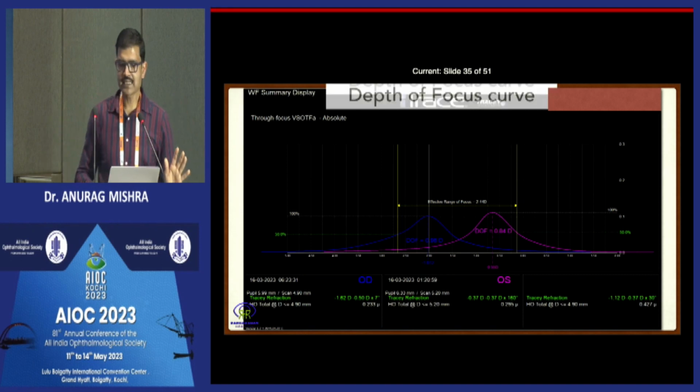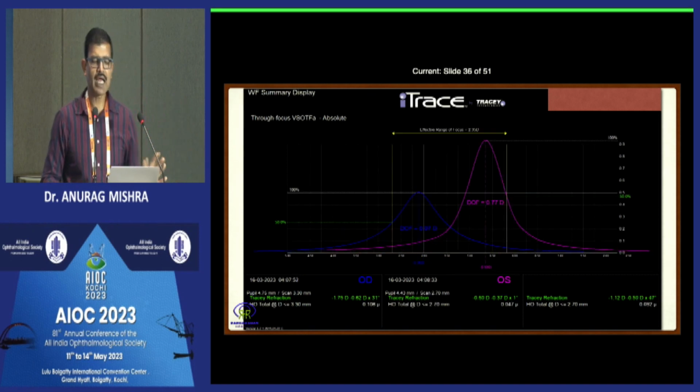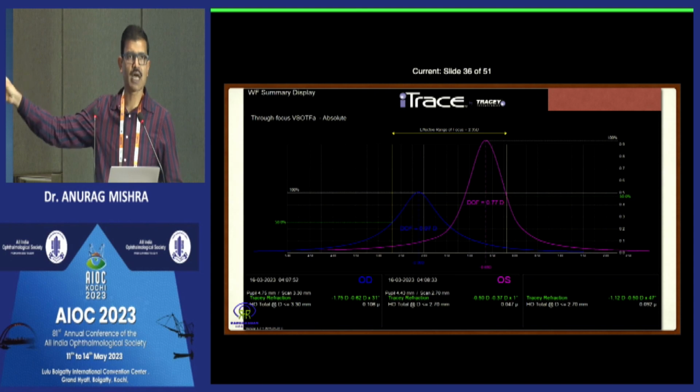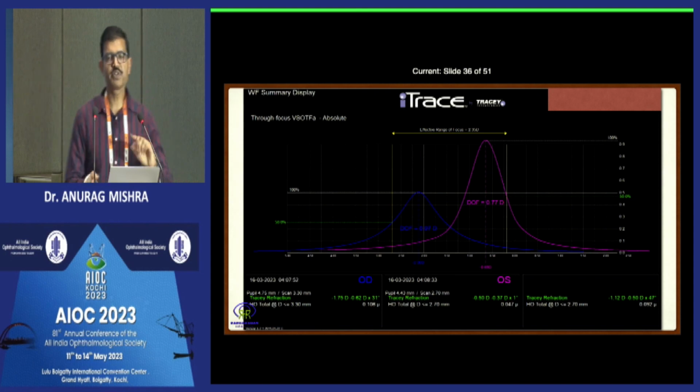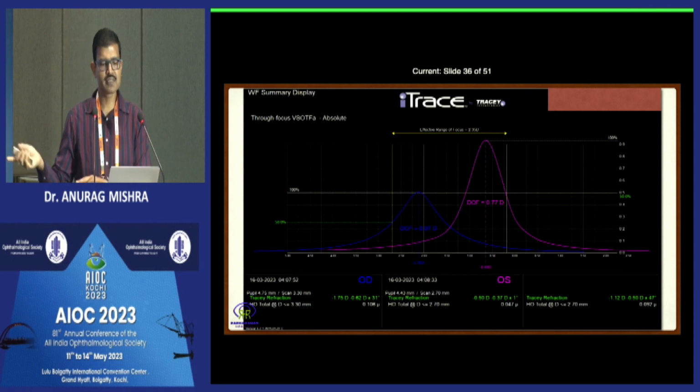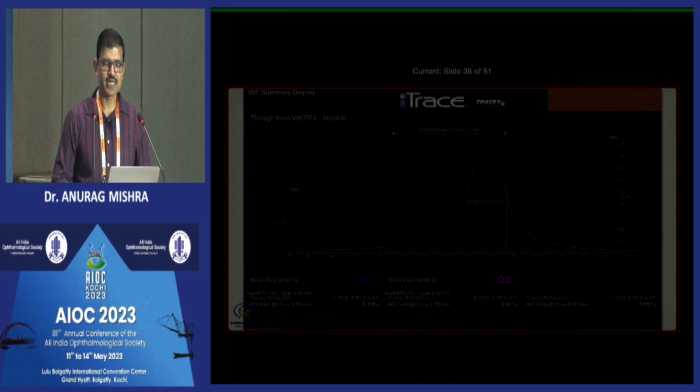But this is another example where one eye has already received Geometric. That's the eye shaded in pink, the left eye. The right eye is about to receive it. The right eye is unoperated. The difference between the previous DOF curve and this DOF curve, which has received Geometric, is the depth of the effective range of focus, as you can see, is still 2.35. That is doing pretty well.